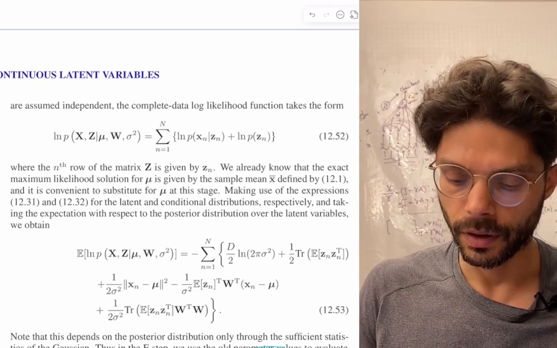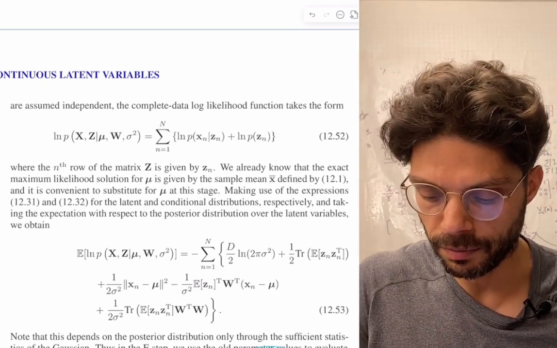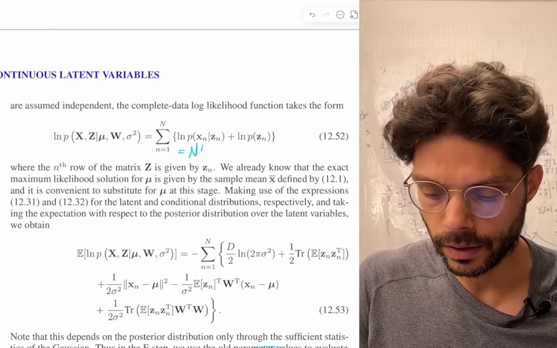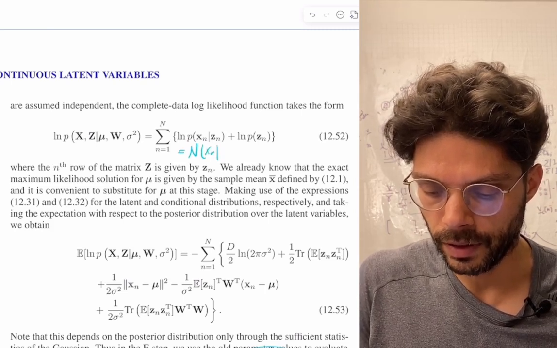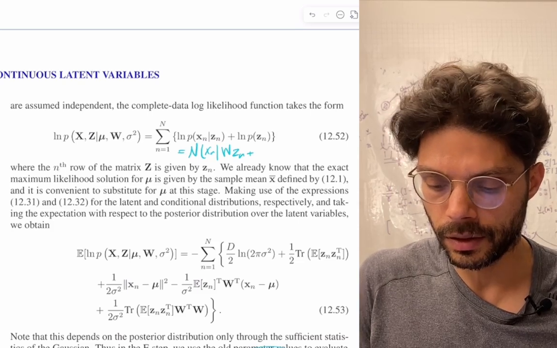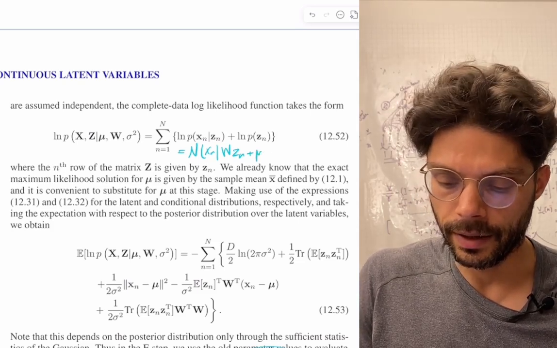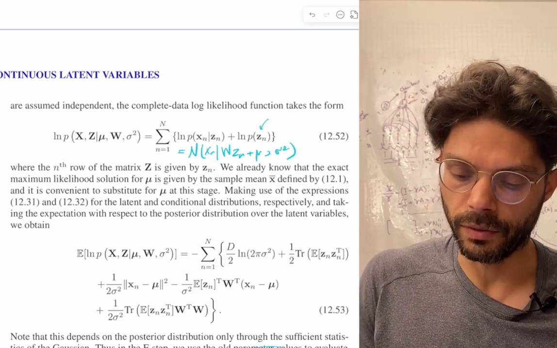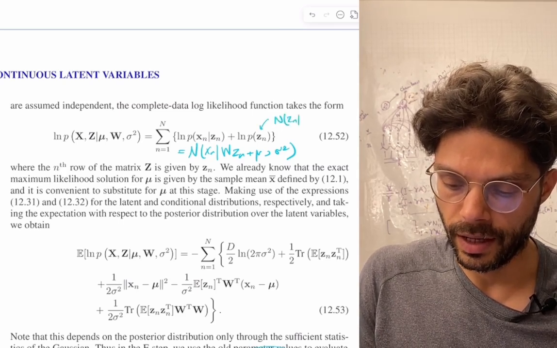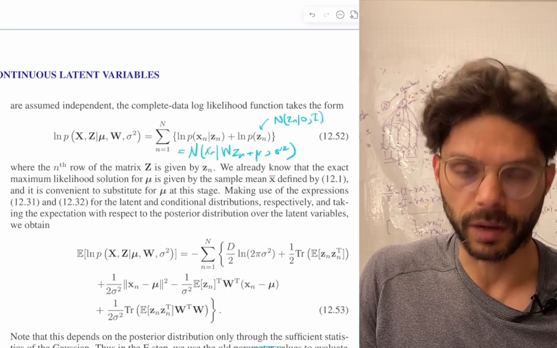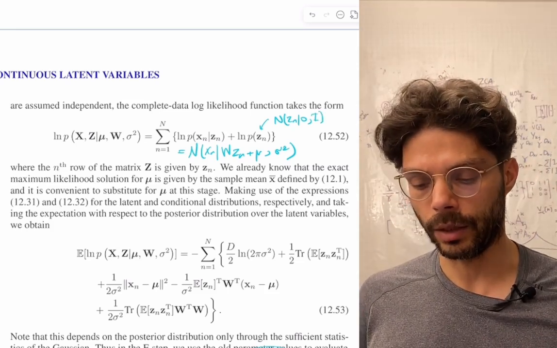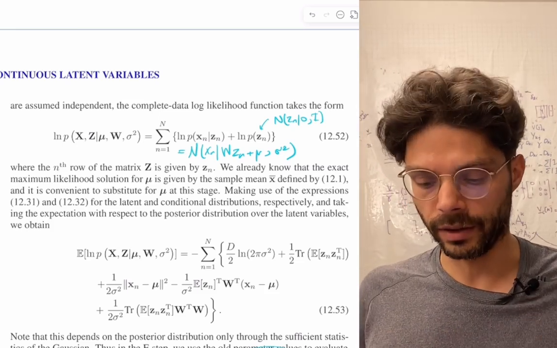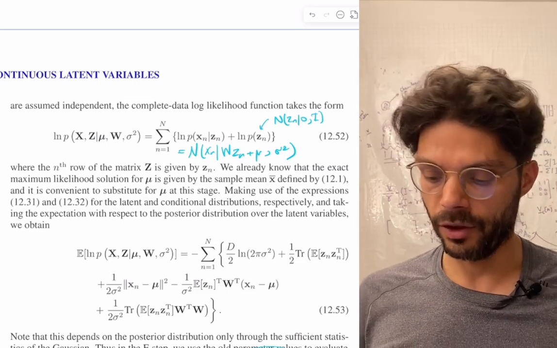So remember what our model was. We had that p of xn given zn was Gaussian, with xn equal to W times zn plus the mean, and then some noise. And the prior on zn was Gaussian with mean 0 and covariance I, so it's going to be 1 along each element. All you do is write that out and take the logarithm, so all the exponentials disappear, and then you just get a bunch of terms showing up.